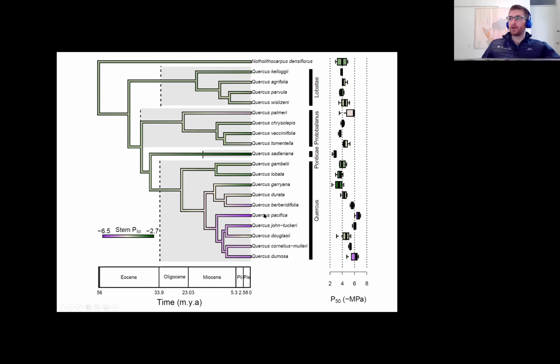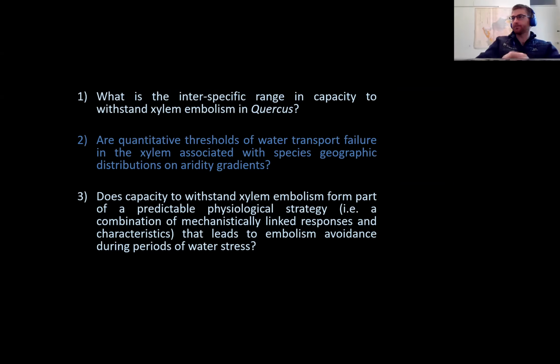So the toughest species we have is Quercus pacifica, which occurs on the Channel Islands, just off the coast, just off the mainland of California. The species is quite resistant to embolism, and we can assess some of these patterns through time. There has been a trend within this part of the world to become cooler and drier through the Miocene in particular, and it's interesting to speculate as to whether this might be driving some of the patterns that we see here. But I don't want to spend too long on that particular question.